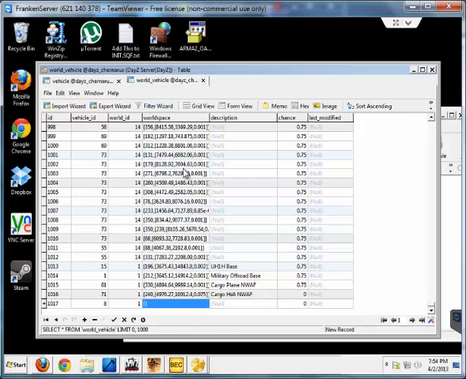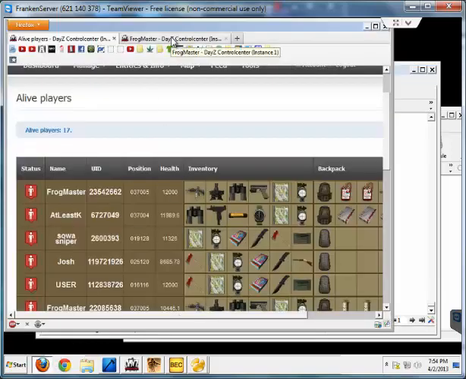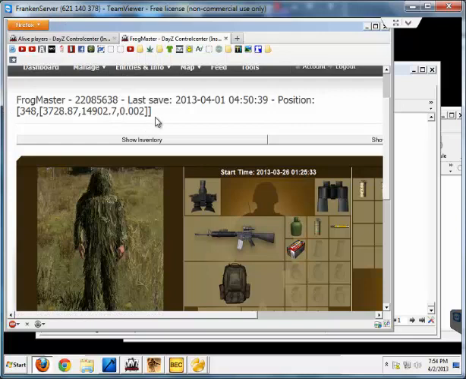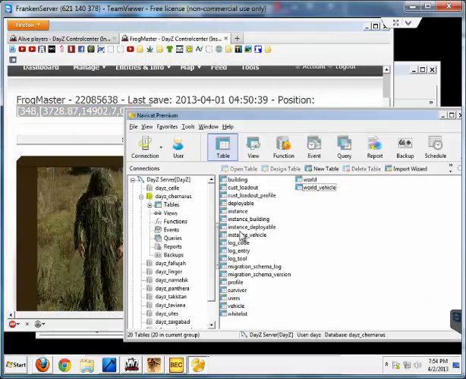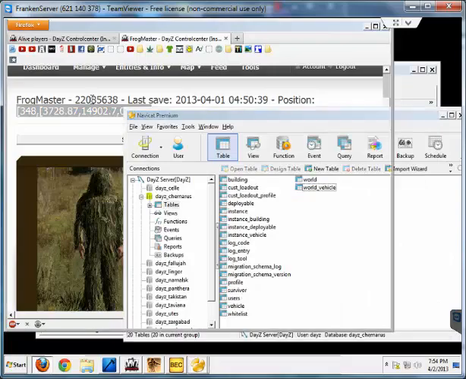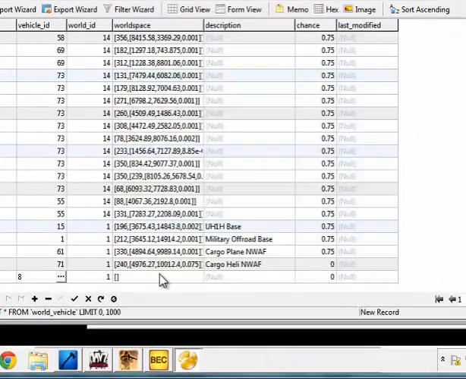The world space, this is pretty simple to do. You just run somewhere you want the car to be in game, and then what you're going to want to do is look at your character and figure out where you are in game. So take your position, copy that. You can also find this in the Survivor database, but it's just easier to get it off the control panel. Now you're going to put that in as the world space and a description. So go to tutorial. Eventually you might want to know what it is.